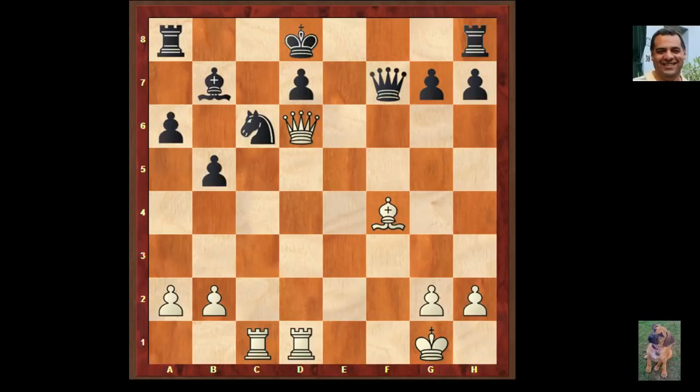And now, okay, white is material down for a moment, two pieces down, but now plays rook takes c6. So this is pretty nasty stuff. That's taken. And now queen takes c6, attacking the rook. And here, it's pretty bad for black. So bad that black actually resigned in this position.